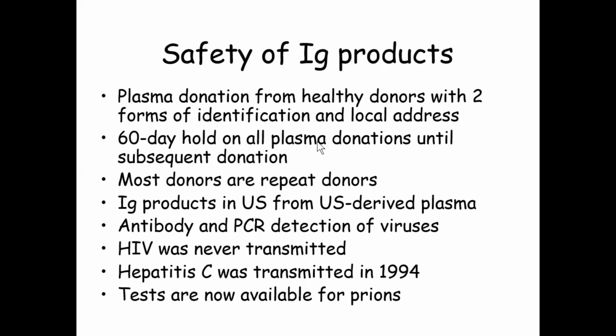And all plasma donors have to go through physical examination. They have to provide identification. And any donation is kept on hold till the donor comes back. If the donor doesn't come back, the donor is considered unreliable, and the first donation is thrown away. And every donation waits for this donor to come back another time.